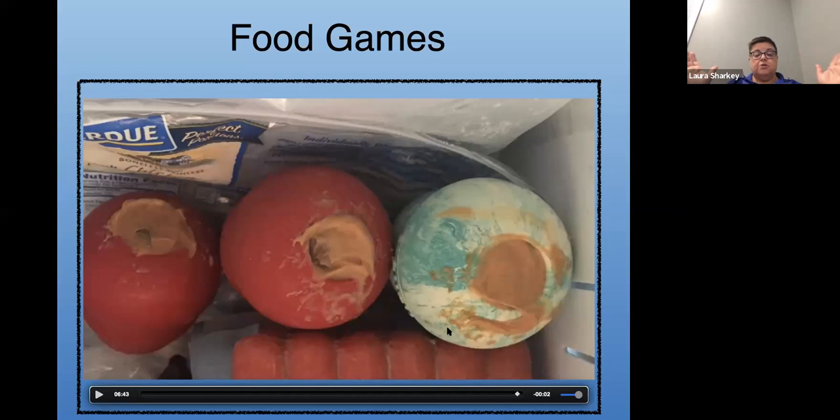This is what a dog trainer's freezer looks like — a bunch of stuffed Kongs in the freezer, ready to go. For cleaning the Kong, I throw mine in the dishwasher. If you don't have a dishwasher, you can use a bottle brush or an old toothbrush. Honestly, if it doesn't get clean enough, I just use it anyway — they're dogs, they eat dead things. I don't think a little bit of old dried peanut butter is going to cause them much trouble. There's also another toy called the Toppl, spelled T-O-P-P-L, which is a great toy and definitely a little bit easier to clean than the Kong.